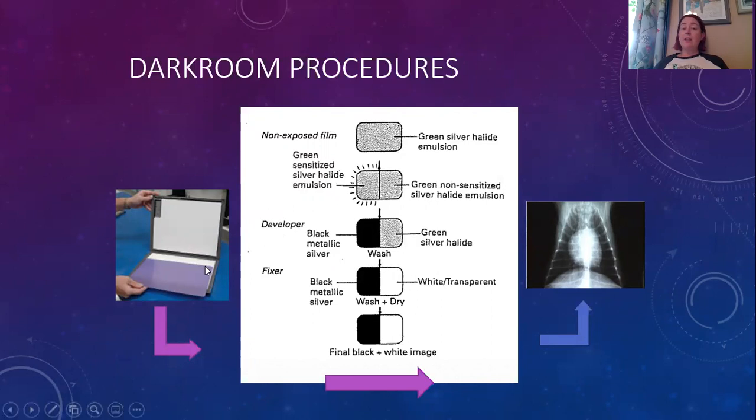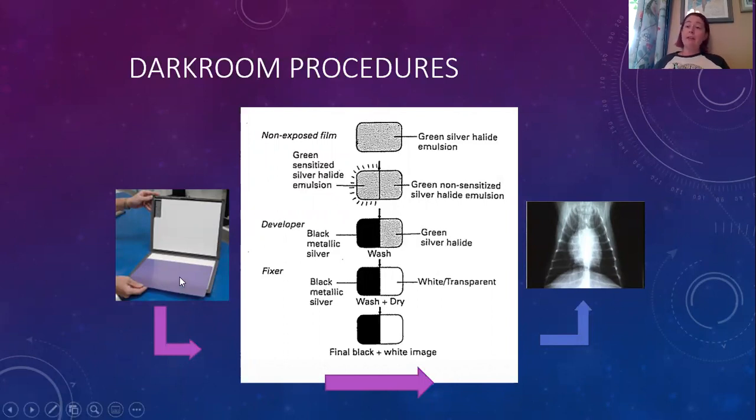So we have to take our film, and we have the unexposed film, and I know that that picture is in light, but that is what our film is going to look like. It is typically a very pretty shade of lavender. Inside our cassette, we take our image, and keep in mind that the X-ray film is at its most sensitive after it has been exposed, but before it has been developed.